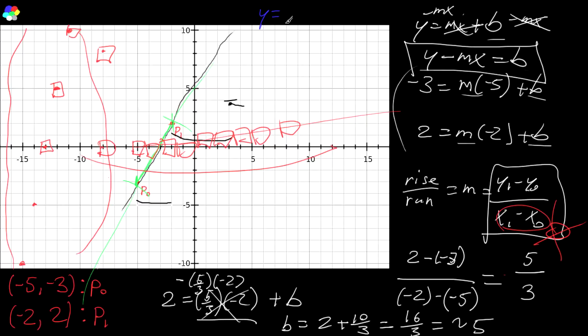So instead of doing y is equal to mx plus b, we're going to do something like, I don't know how we would call this, x is equal to wy plus p. See what I did there? Because w is like you flip an m and you flip a b and it becomes a p. Yeah, you see what I did there? So we do x is equal to wy plus p. And w, this is probably hard to read. Let me give you a different color. w is going to be equal to now run over rise. So it's just the flip of m.